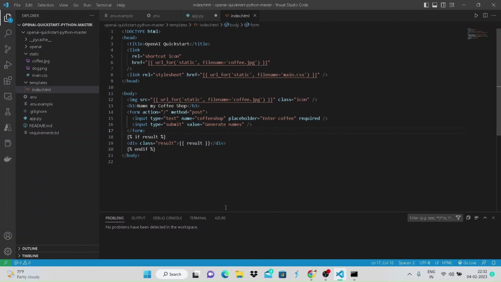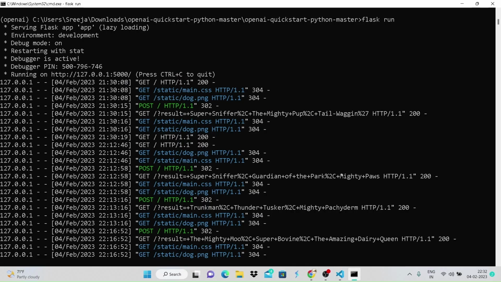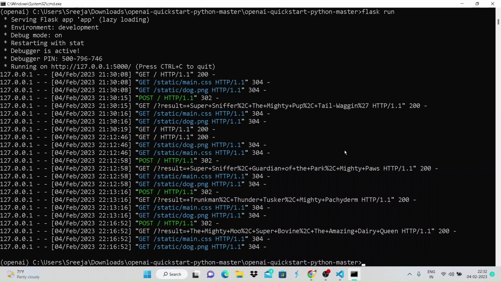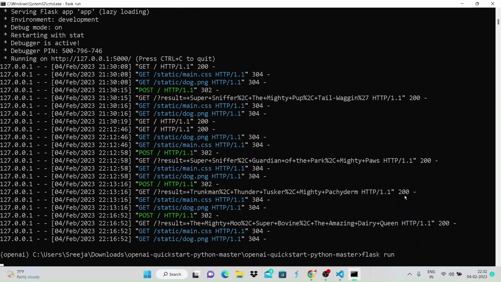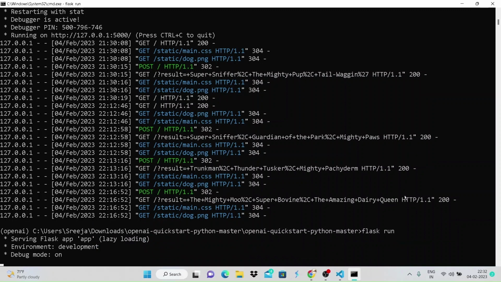Okay, so let me just stop this flask. We have to press Ctrl C. Yes, now we can again type in flask run and just check out whether our website is working or not. So it is starting.